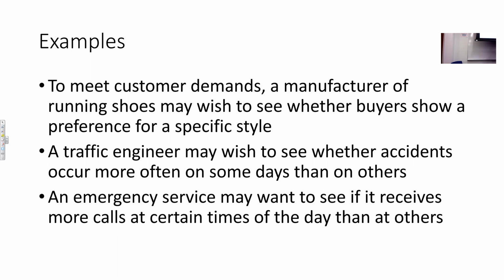One might be within the world of business. To meet customer demands, a manufacturer of running shoes may wish to see whether buyers show a preference for a specific style. Do they like a particular style of shoe? Do they like a particular color? Because obviously, if one shoe is favored over another, then they may need to make more of that favored shoe than they do of others. And so that would be a way to see, is there a particular pattern within how buyers purchase the shoes.